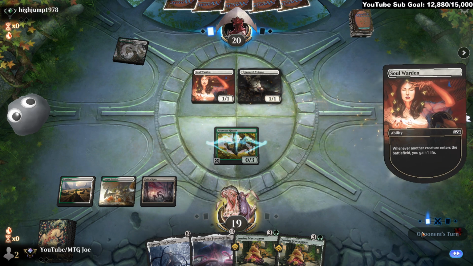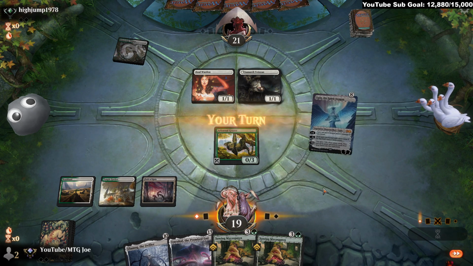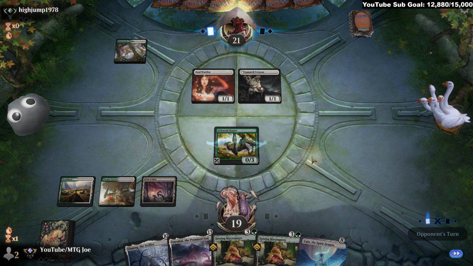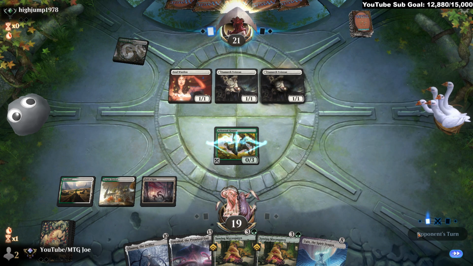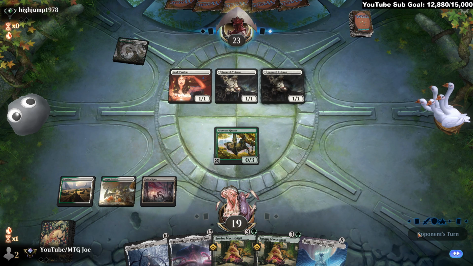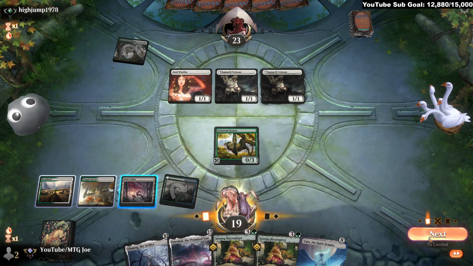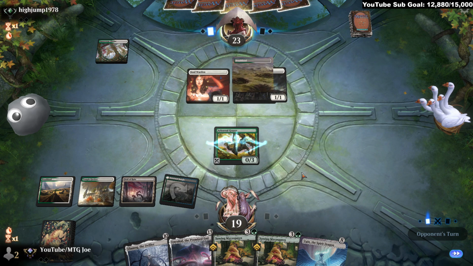Give me a land. Oh my god. 27 lands. 27 lands. Divine Purge will wreck this deck. Probably Angels. You know what? It's something. I'm probably gonna take them off Razor Verge here.